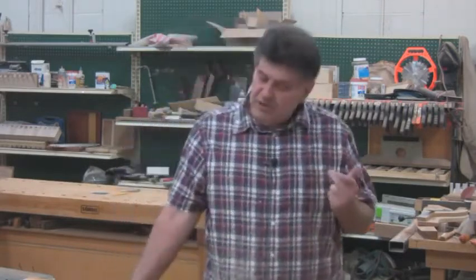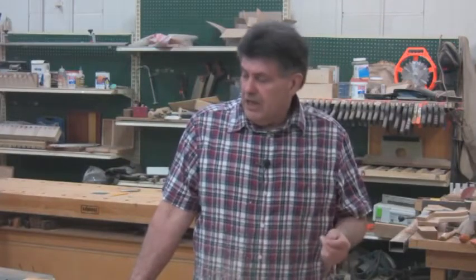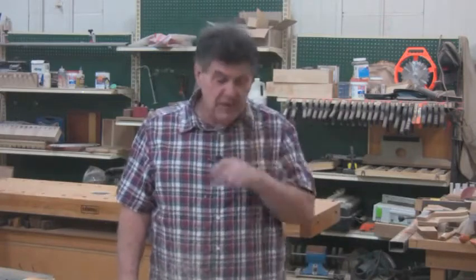Because here's the other thing that's going to happen. Because this wood is so thick, as I start opening it up, I'm going to run into some of the same exact issues. For that reason, once I've got one side flat, I'm going to plane it. And then as I keep planing, I'm going to flip it back and forth, back and forth. I'm going to open it up in as close to an equilibrium as I can, meaning I'm going to take the same amount off of this side, then this side, then this side, so that I bring it down.